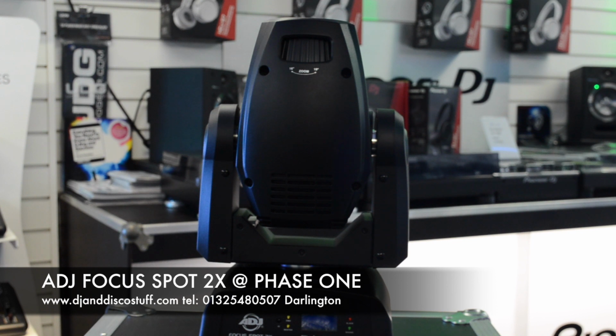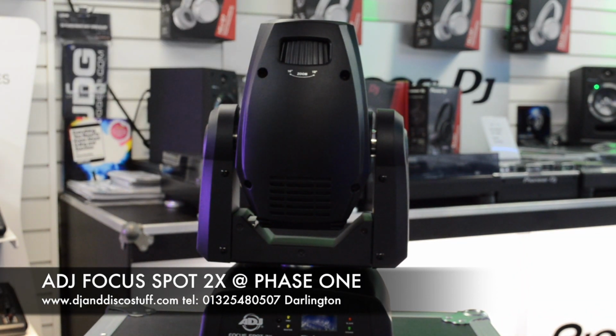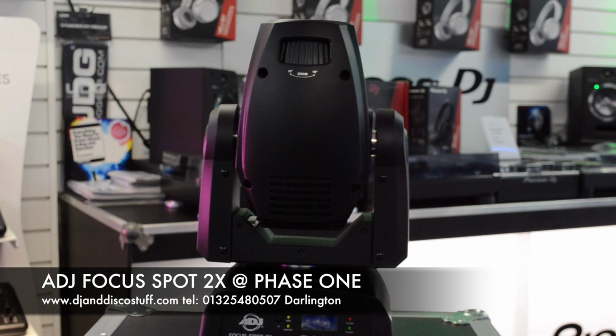It also has a motorized focus and a manual zoom knob, which is this piece up here, so we can adjust the angle from 16 degrees to 19 degrees. It's compatible with a UC-IR and Airstream IR, which are separate items. The colour wheel is 8 colours, plus white and split colours.